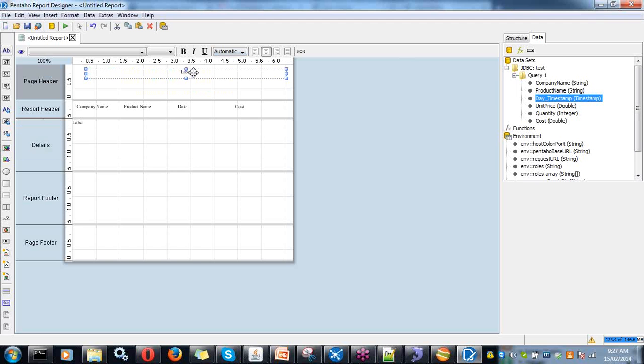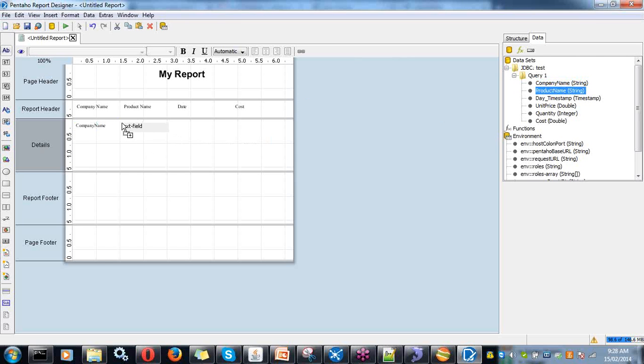So we can separate. Can change the font, change size, bold. So now I'm having company name. I'll just drag field name over here. I will drag the product name over here.